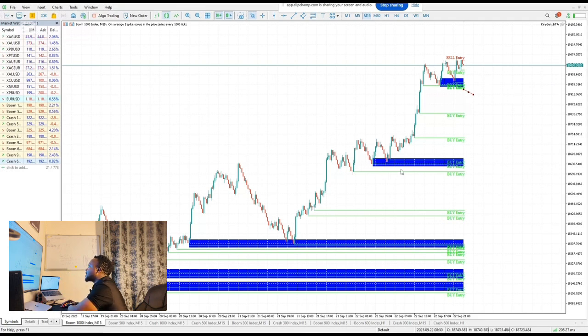Okay, so in this case, let's use this example. We got into this blue zone, which is our first condition that was met. Price came back down and it gave us this buy entry, which was our first buy entry. So what did I say? That's your second condition. You have to wait for the third condition, which is another buy entry. And right there you can see we got another buy entry right here. Okay, and from there on, price pushed all the way up.